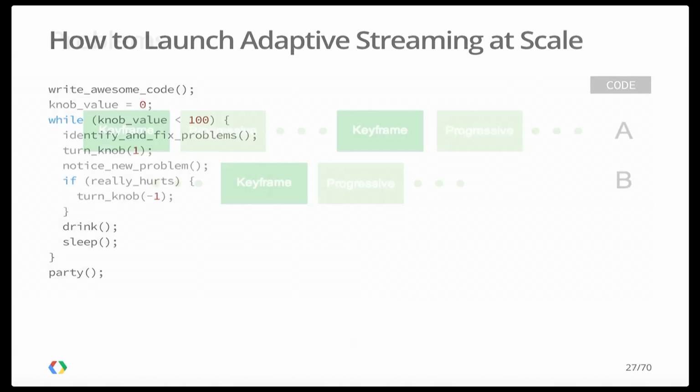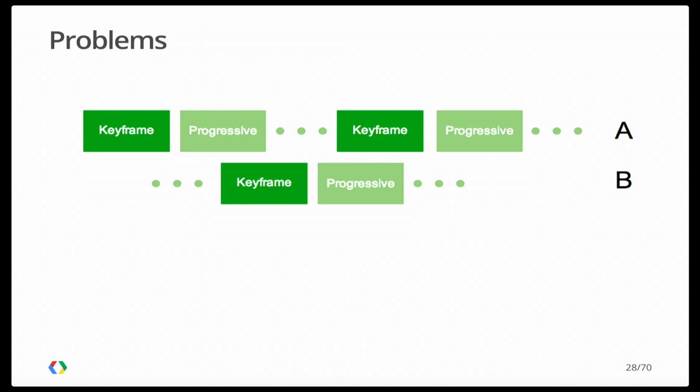The first problem: remember how I had those nice pretty lineups between all of the videos? That's not really what our videos look like. They look a lot more like this. So if you're going to switch between stream A and stream B here, you're going to have to switch at that keyframe. Are you going to switch in the middle of that progressive frame on the top one? Or are you going to drop that progressive frame and then do that? So what would happen, right, is you would either get black flashes or you'd go back in time. Some people don't notice this because it's very, very quick, right? But this was happening.